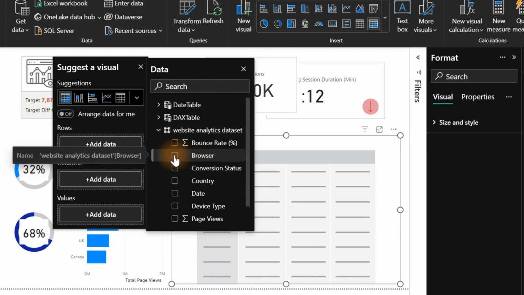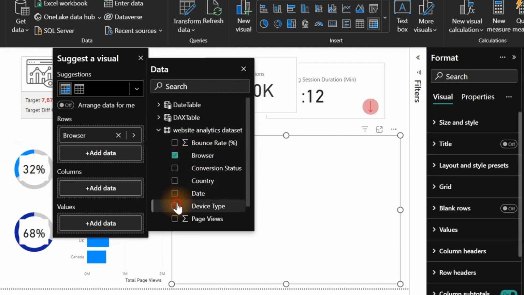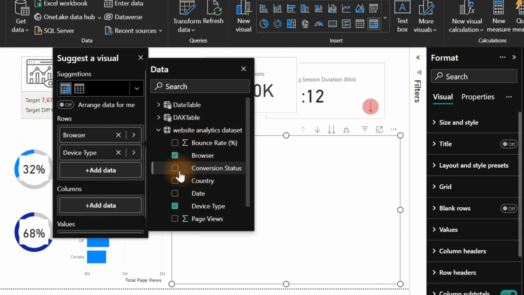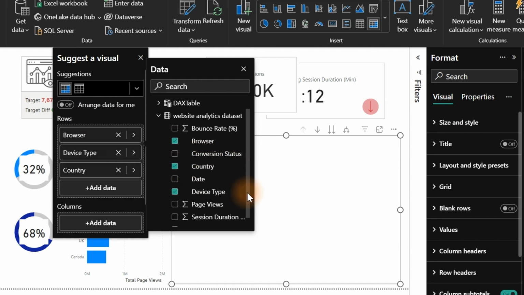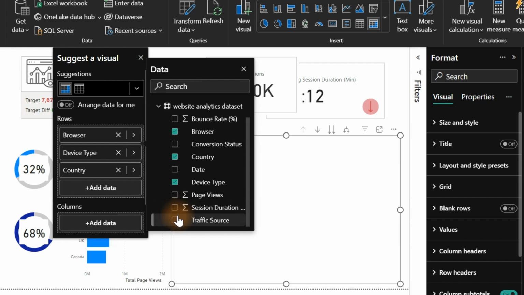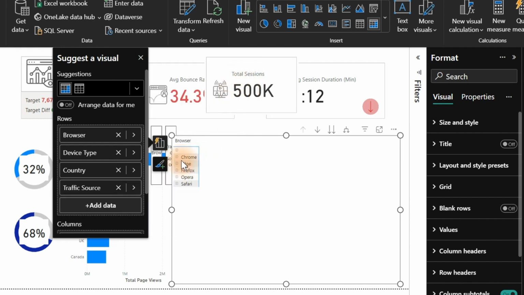So the browser, device type here, we want to bring country, and finally we want to bring in traffic source. So we have all of this in here. When I collapse, I'm going to see this, right?